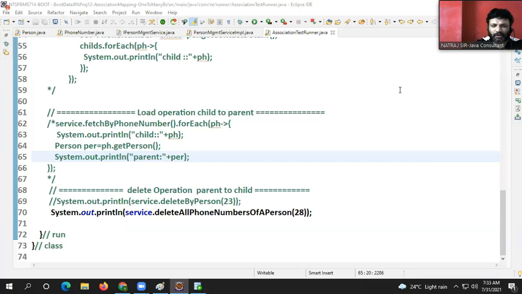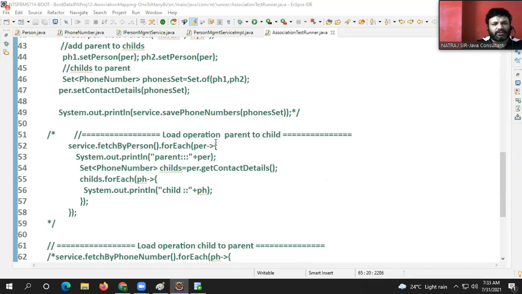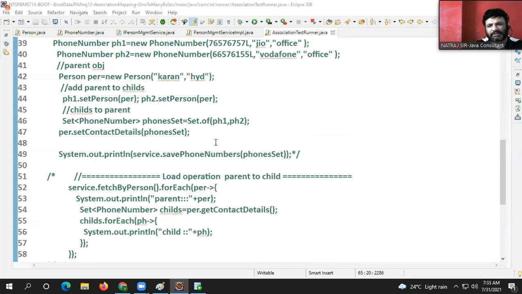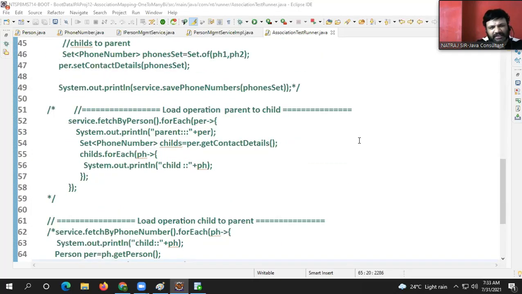Someone is asking, Govardhan Reddy. And we need not do transaction management. Spring Data JPA internally takes care of transaction management. There is no need of you performing transaction management separately. Is that clear? Govardhan Reddy is asking, sir, we will change the cascade type. While doing insert operation, cascade type all, while deleting records, cascade type something else. Is it going to work out?